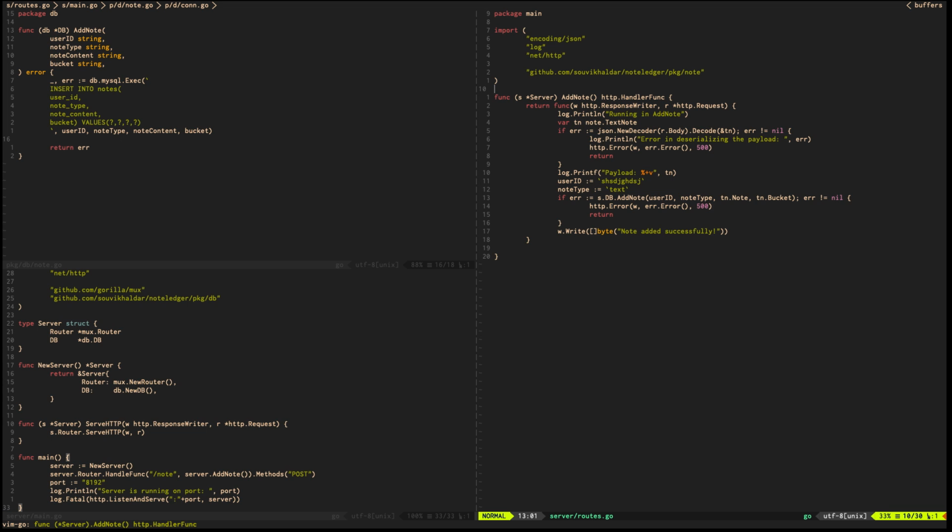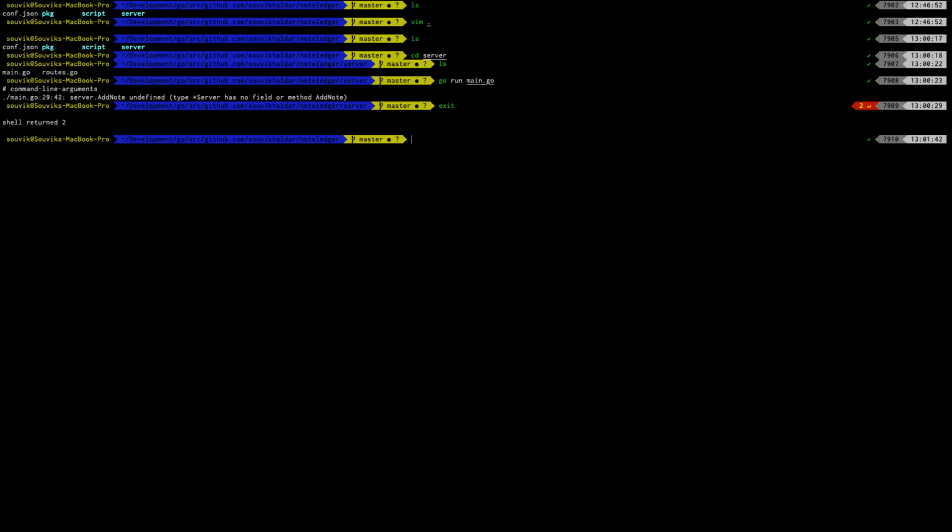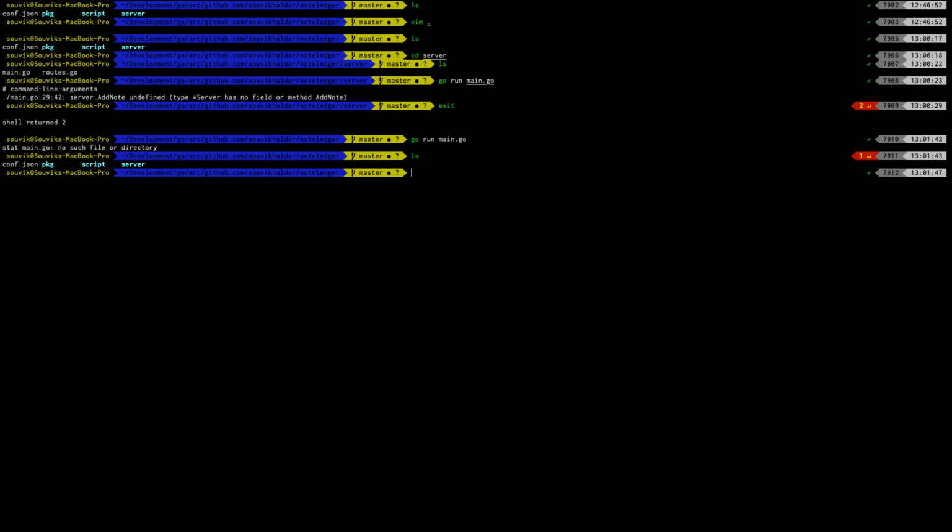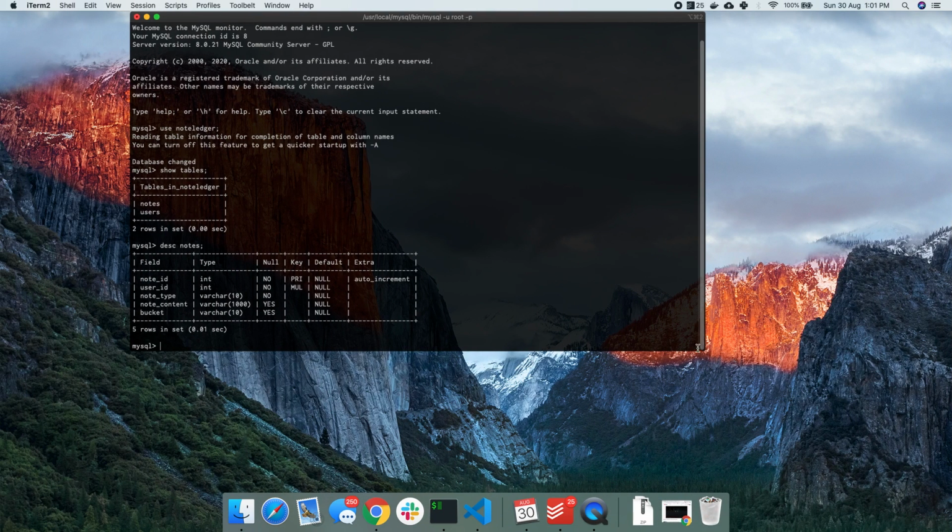So it is in routes, main.go, routes. Let's run it in a different terminal.